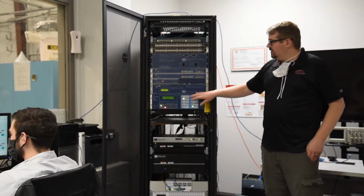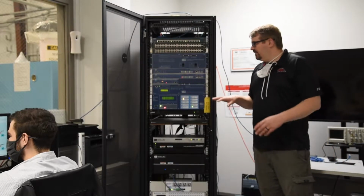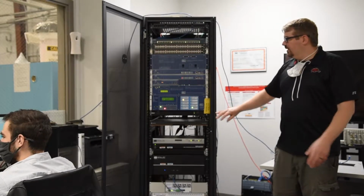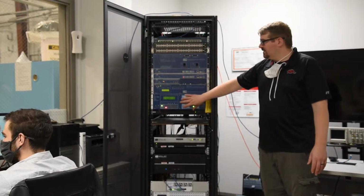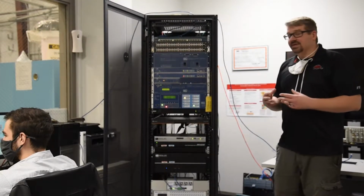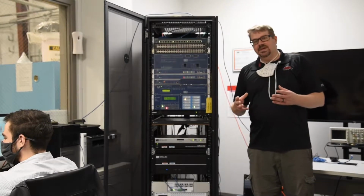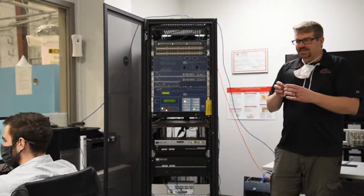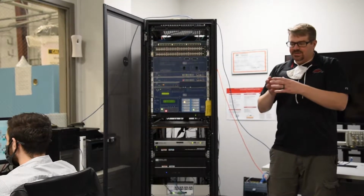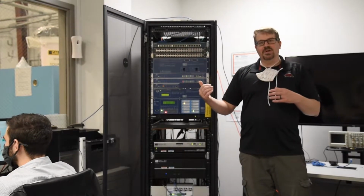These protection relays and real-time automation controllers are very prevalent now in the U.S. More and more municipalities, co-ops, and distribution centers are using them because they increase overall uptime. Previously, they were using electromechanical protection relays, where inside there was basically a motor and a disc, and whenever you'd get an overcurrent event, they would turn that disc until it hit a certain point, which would trigger and open up a transmission breaker.